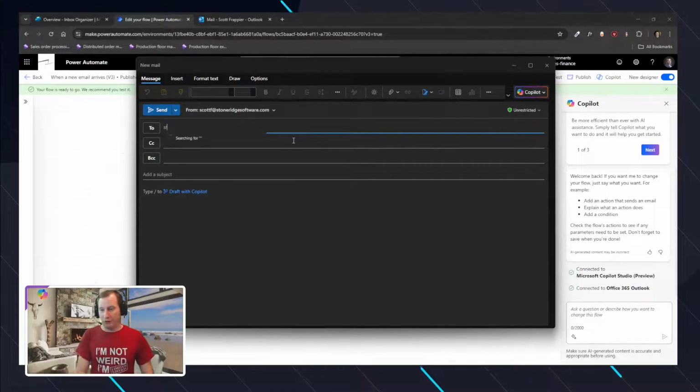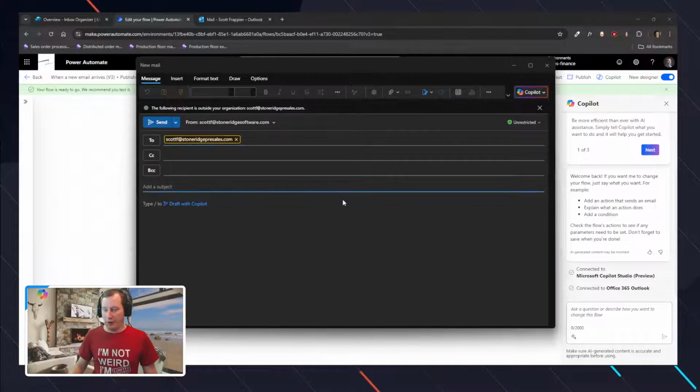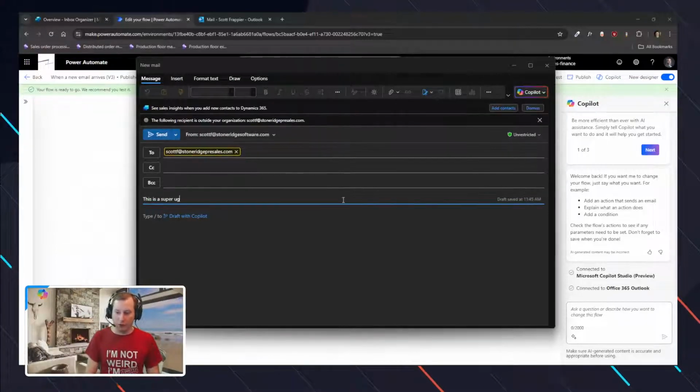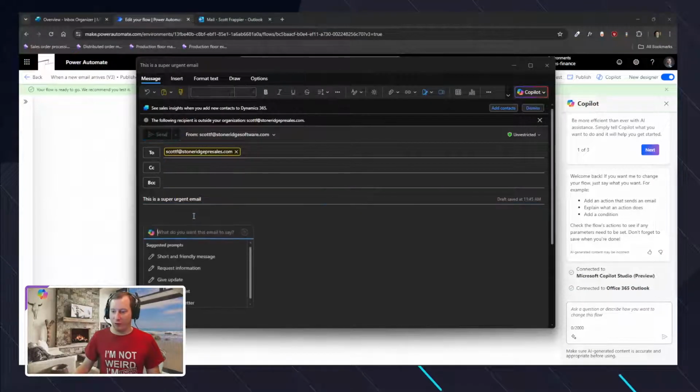And so this is going to be Scott F at Stone Ridge Presales. There we go. This is a super urgent email, right? Go ahead and close all that. Super urgent email. Draft with Copilot.